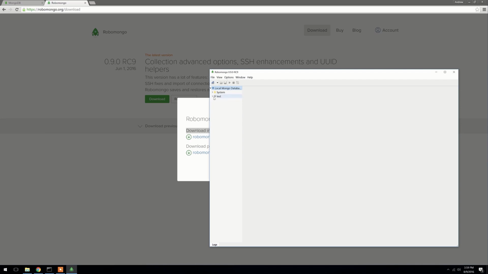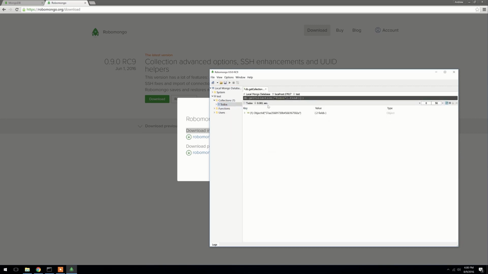We have this test database. This is the one that's created by default. We can go ahead and expand it. Then we can expand our collections, and right here we see the todos collection. This is the collection we created over inside of the console. I'm going to go ahead and right click that and go to View Documents. When I view the documents, I actually get to view the individual records. Here I see my _id property and my text property that has Create New Node Course sitting right here.